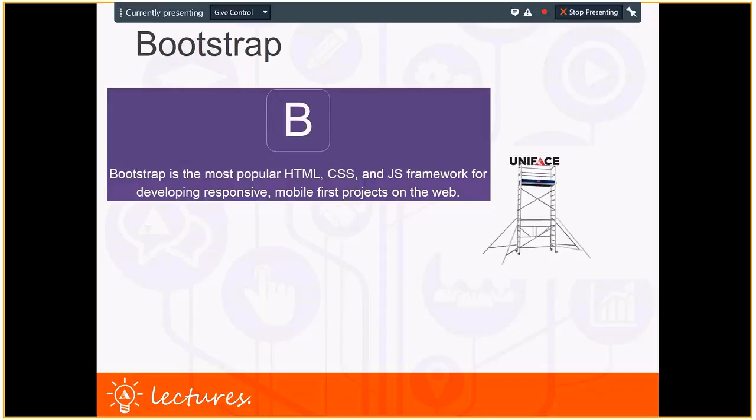The other thing that I like to use is the Bootstrap framework. Then again, I'm not going to go into the details. There's much information available about Bootstrap. I personally like to build with it and I use it, and I will show you in my demonstration also where I have used it. It's an easy way to build responsive websites.